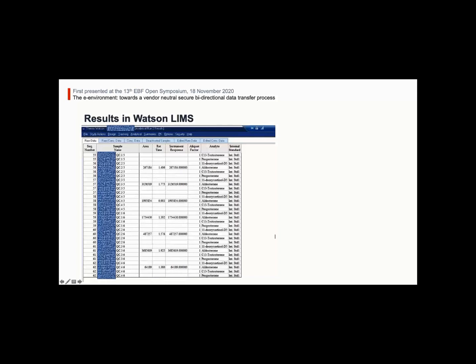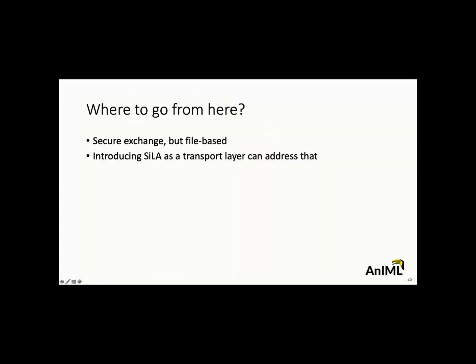Now, where do we go from here? Well, what we already have is a secure file exchange, but it's still file-based. And introducing SiLA as a transport layer can obviously add to that picture by making things more secure. We no longer have a file that can sit around. The digital signatures on AnIML are already a good step, but here we can take it even further.